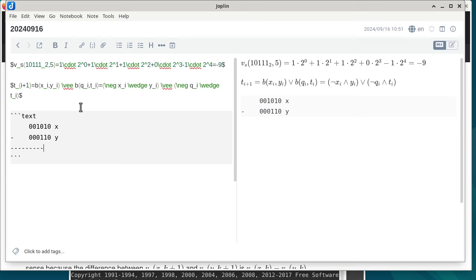So now we carry out the actual calculation. This entire row is going to be called q, and then we have the entire row here, which is called t, and then we have the entire row as the result of the entire operation called D, because that's the difference.